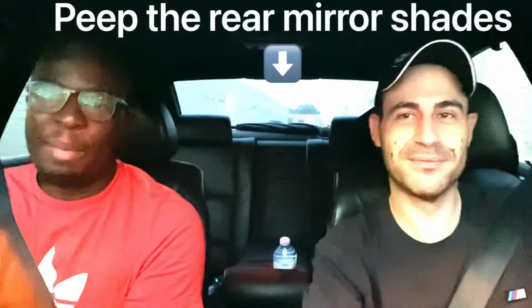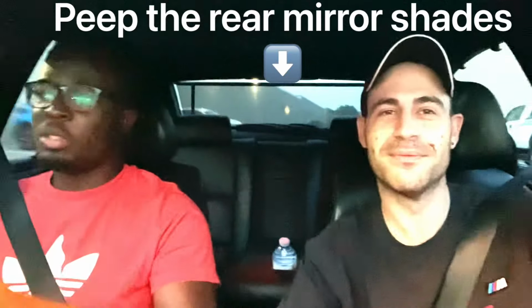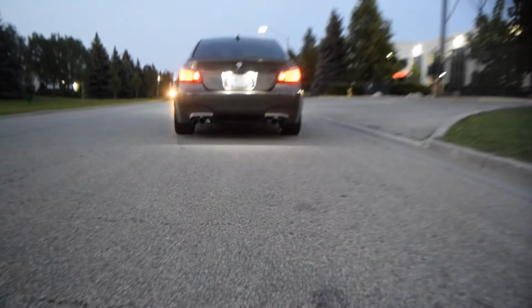So guys, again, I want to apologize that it is a bit dark. This is the only time I could get this guy's busy schedule to align. But I'm happy I'm able to bring this because this car is so unreal. In my opinion, there's been a lot of hype about the M5, and just being here in this car, it's not hype. It's completely deserved. It's mental the way it picks up. It's mental. This is cool.